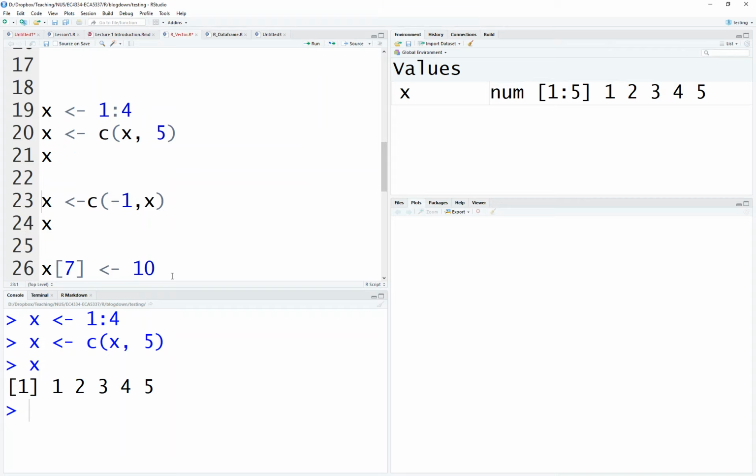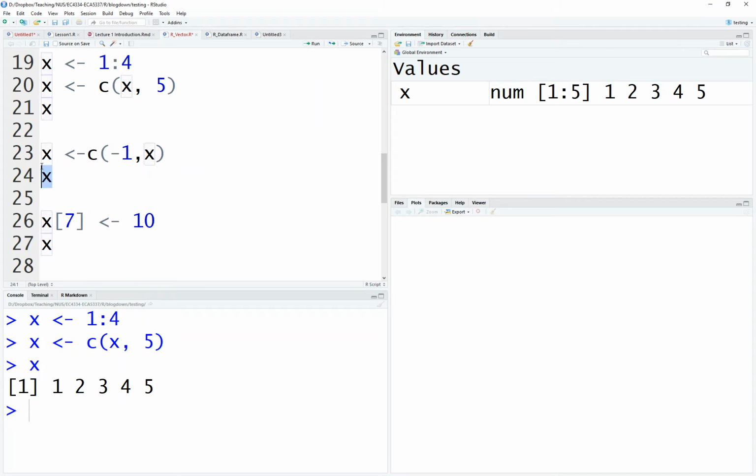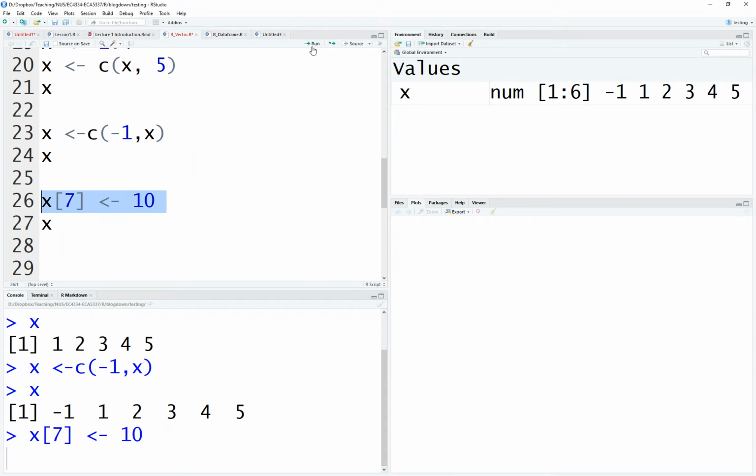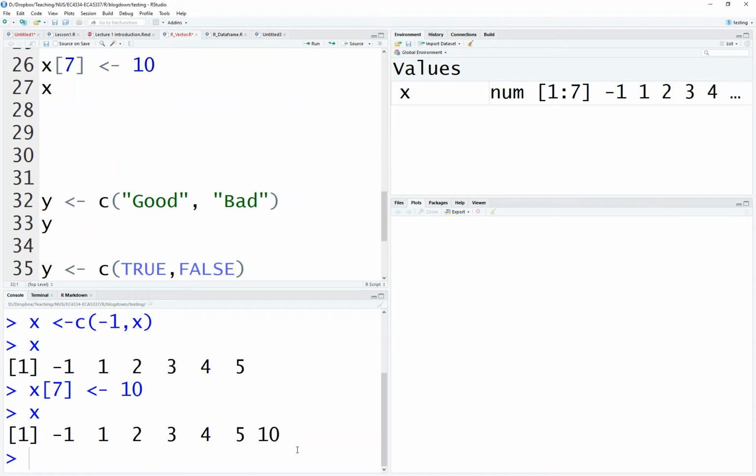X is 1, 2, 3, 4, 5. And if you do this, then it becomes 6 elements, with -1 here. And if you add it here, that becomes 7 elements, but we can see it clearly. So let's write it down. Then we have 7 elements here.